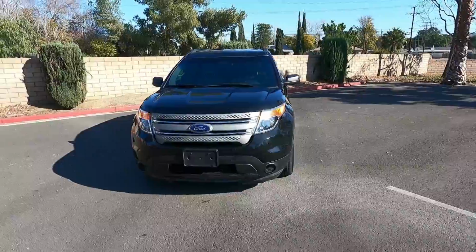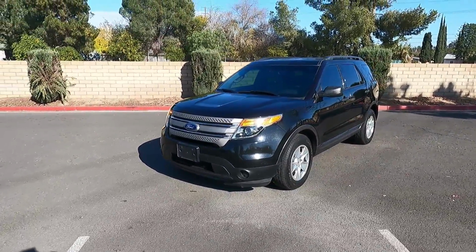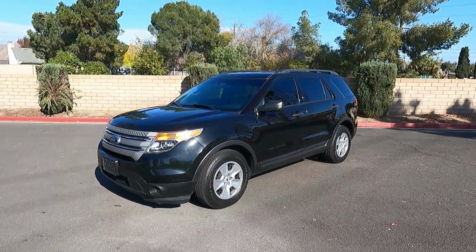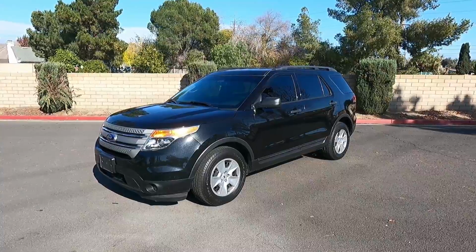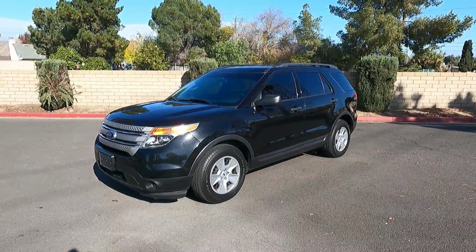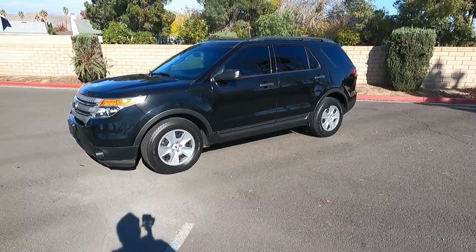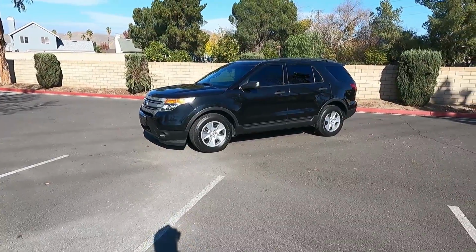Now this is a very clean vehicle because it was owned by a county. The Los Angeles County, I believe, was the owner of this vehicle. They took very good care of it. All the services were done by the county authorized mechanics. Only government authorized personnel drove it. It was not driven by your crazy neighbor down the street. And so that means they weren't drunk driving in it.